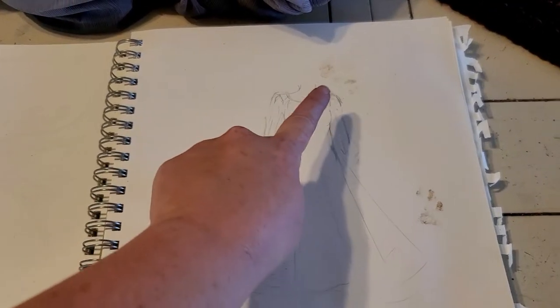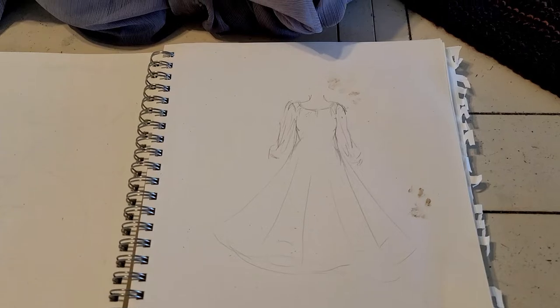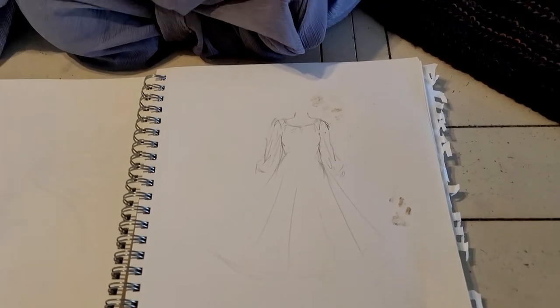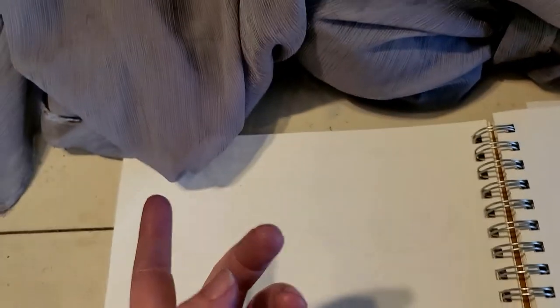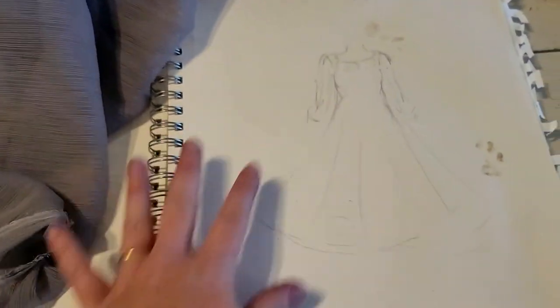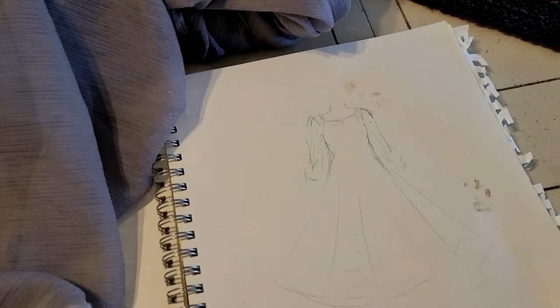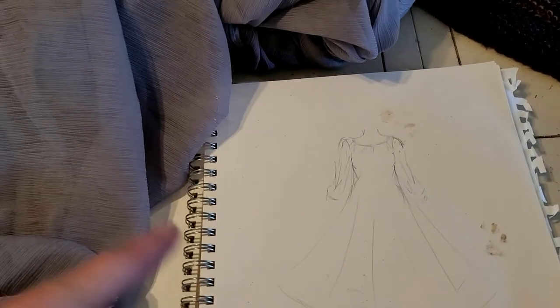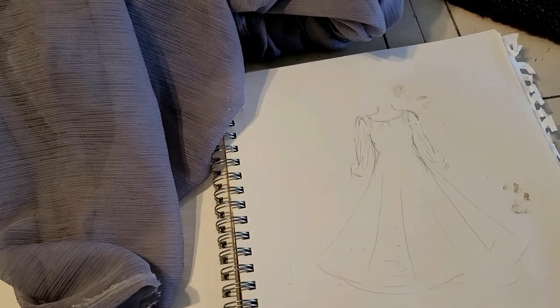All right, so excuse the dirty paw prints, but I am coming back with another sewing project, finally. So I have this crinkle chiffon. I just washed it because it smelled funny. I was going to try to work on this yesterday to start a kind of chemise underlayer to use under things. But I thought it would be good for both fantasy-ish and maybe Renaissance looking things.